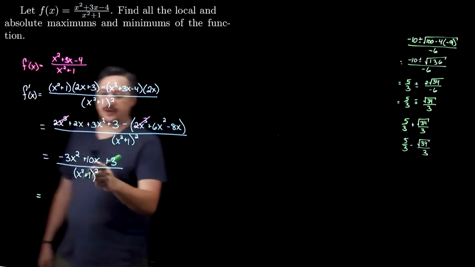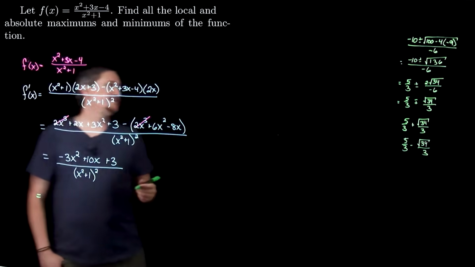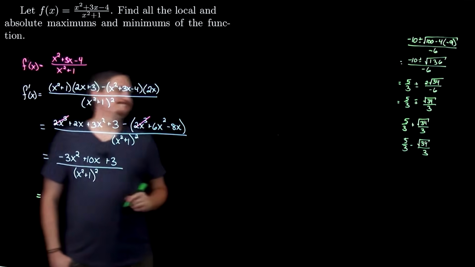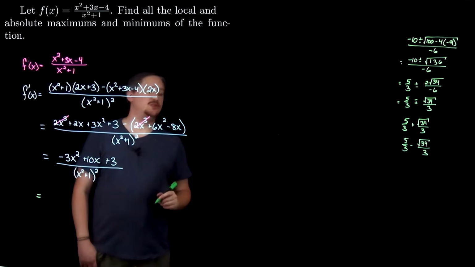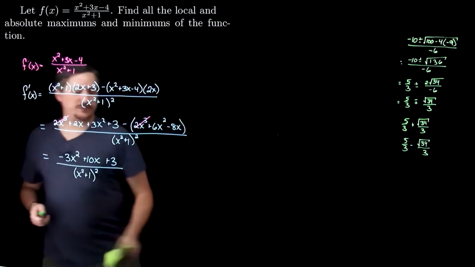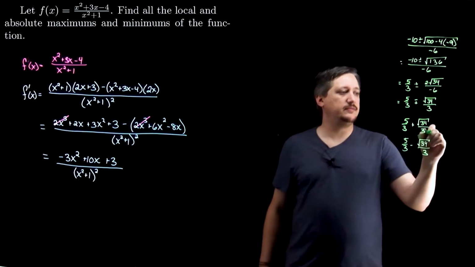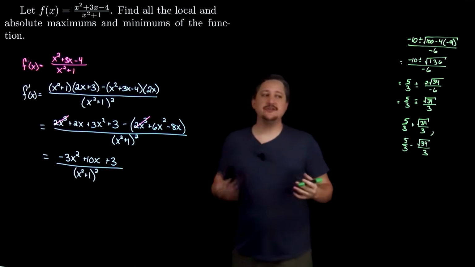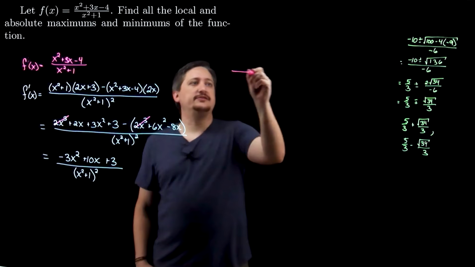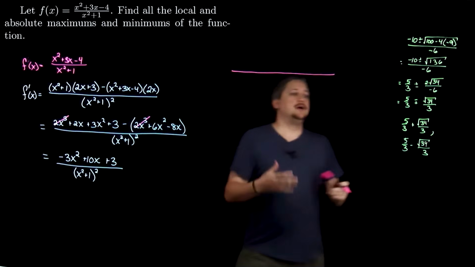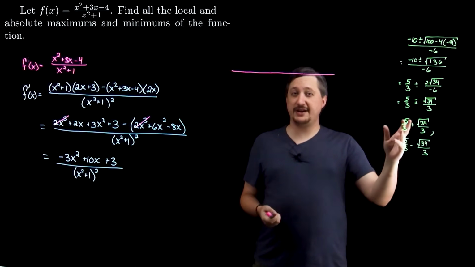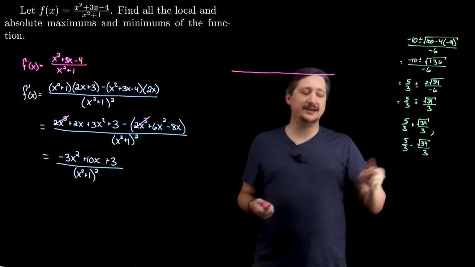So that means if I do that over here, I'm going to get something like, you know what, I'm not actually going to worry about it. I could write this in factor form, but I don't need to. These are the things I need, the zeros. Now that I have the zeros, I need a sign chart, right? But I need to know where to put these things on my sign chart. So this is why it's helpful to ballpark this, not because I'm trying to get an exact answer, and I don't need a calculator. What I need is to have a number.